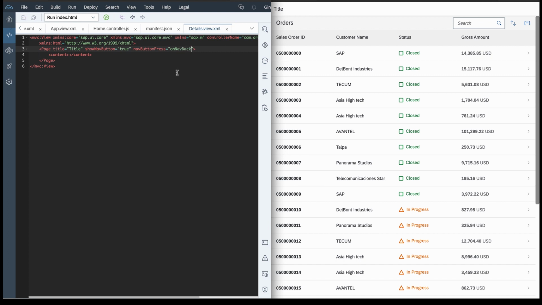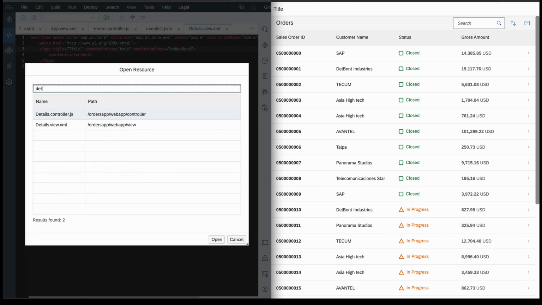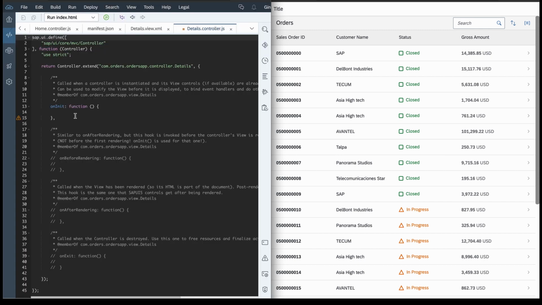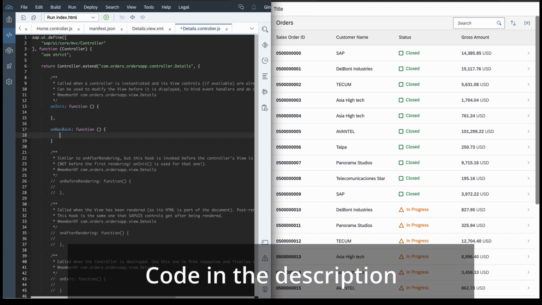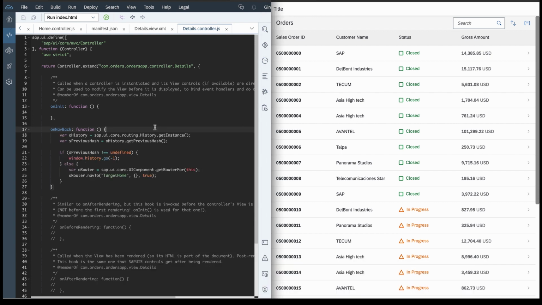Okay, so we have our back button. Next is to go to our details controller.js and implement the onNavBack event. So create a function in here, and I'll provide the code in the description box below, so you can just copy paste that code. So what we did here is basically, first we need to get the history from the browser, and then we also get the previous history from the browser.